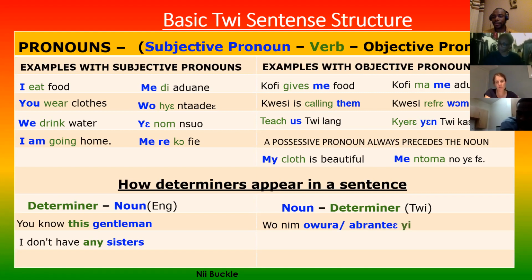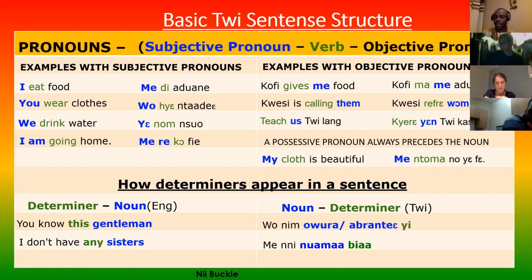Okay, let's give it a go. Ruka. Wunim owurai Anna. Perfect. Ellie. Wunim owurai Anna. Very good. Jay. Wunim owurai Anna. Perfect. Okay. Or wunim abranti Anna. Okay. Happy with that. Let's go on to the next statement.